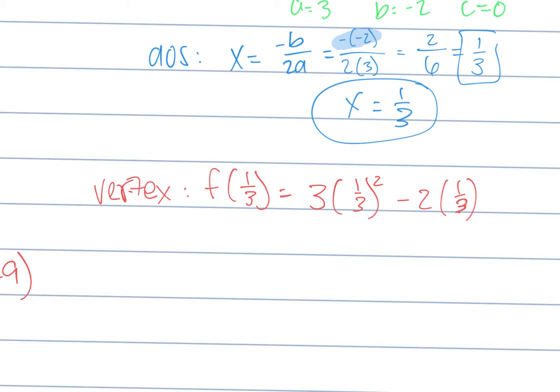Okay, I was writing it down. And then you find the answer for them, you multiply them. Okay, what do I start with? You start with the 3. Or no, you do the 1/3 to the second power. Why do I start there? Because that's PEMDAS. Very good. Exponents will come before multiplications. So what do I get?